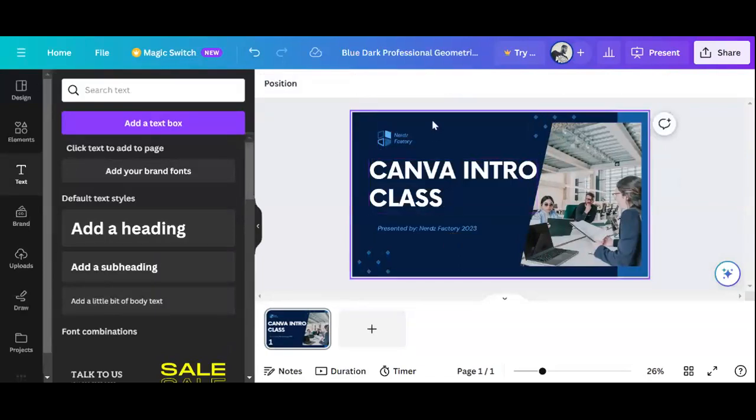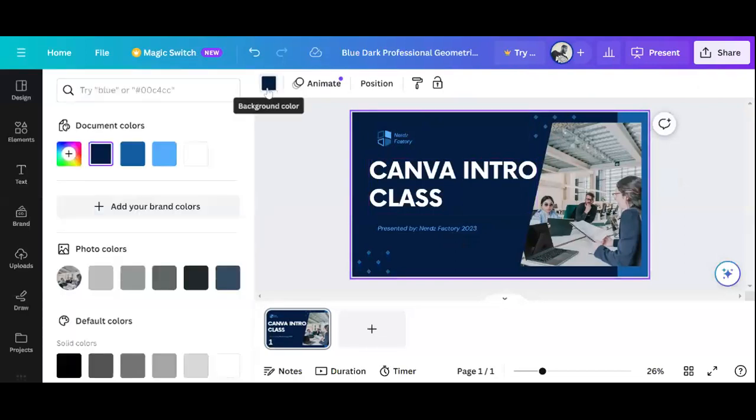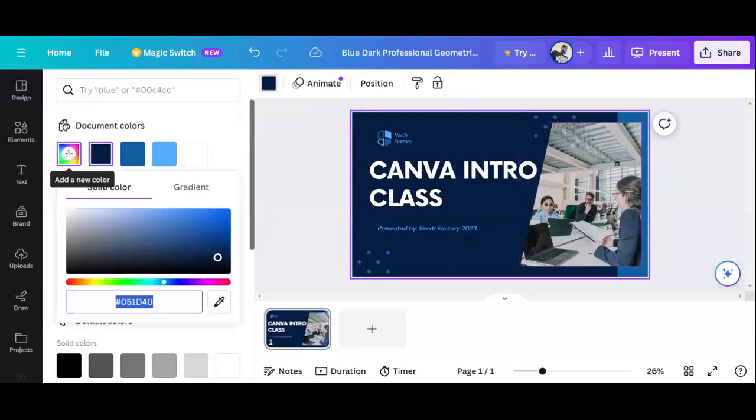Then if you click on things like background, you see things like color to change from. So let's say we want to change the color of this background to one color of this image. So we can decide to add new color. We want to sample one color from this image, but we do not know the color. We just want to sample. So this is a color picker tool. This thing that looks like an eyedropper. We call it the eyedropper tool.